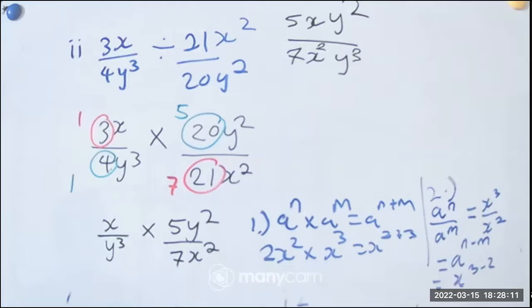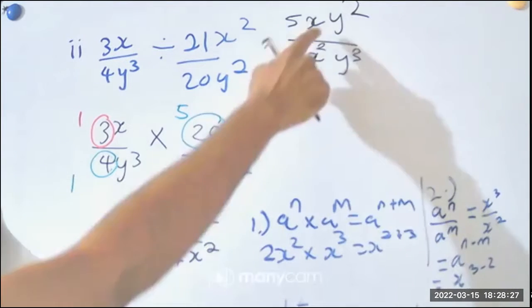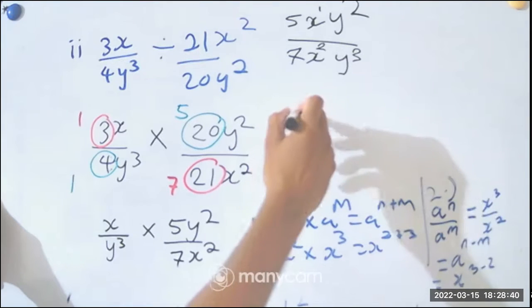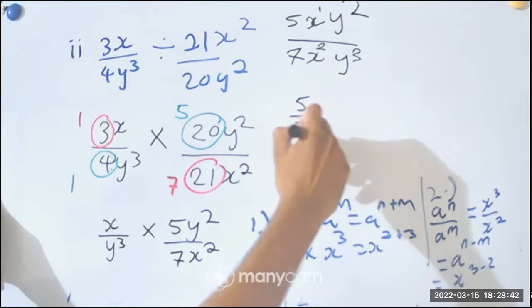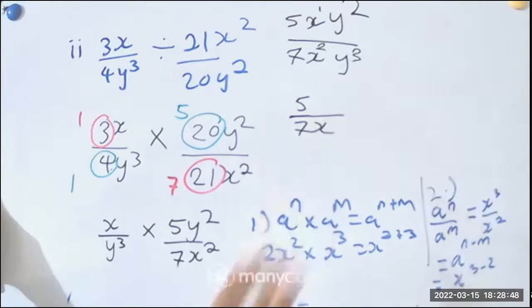Right, now are we done here yet? No, we aren't, right? Because we can simplify this even further, believe it or not. Right, now x over x squared is using this rule, actually both of them, right? It's like saying x to the power of 1. Remember, this is when the power isn't given, it's like 1. So it's saying x to the power of 1, and we already have x squared. So how can we write this? We can write this as 5 over 7 but we'd write x here, right?